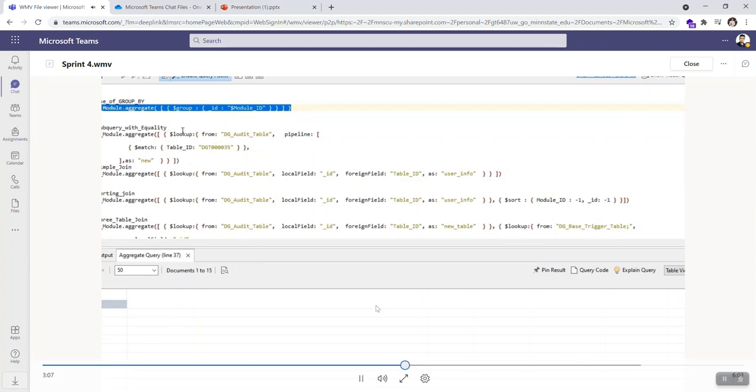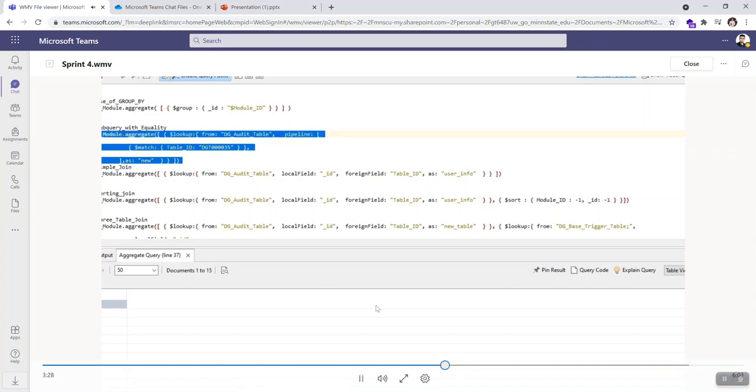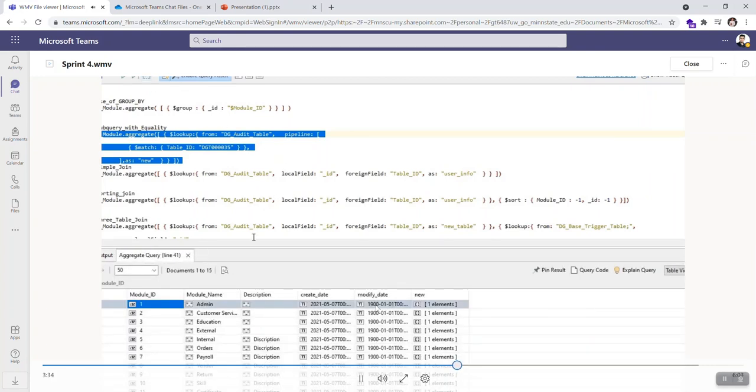And the next one, it's subquery with equality, and the use case for it, subquery with equality is used to elements with the given matching condition. And here let me just run it, and here it shows the result.